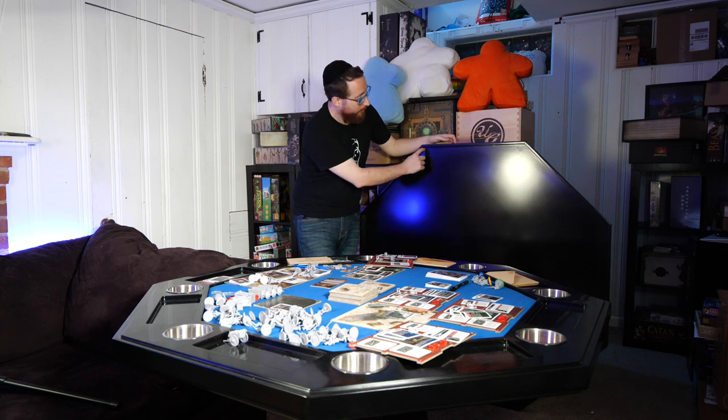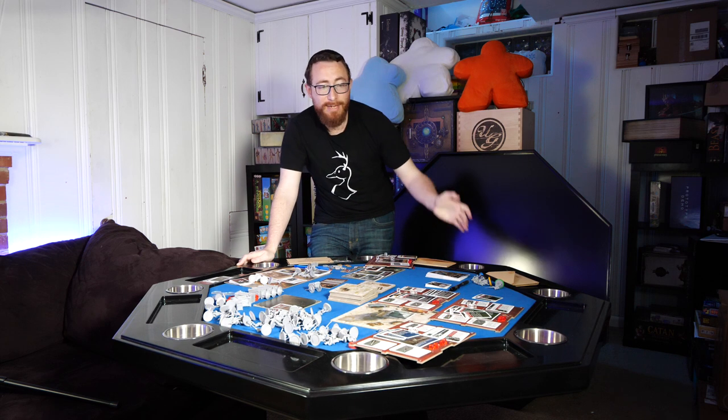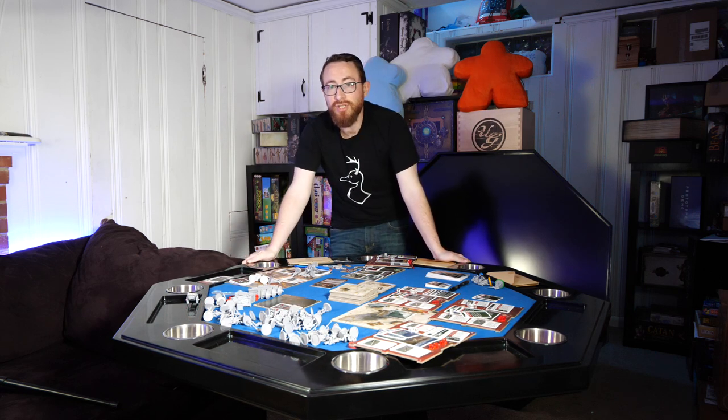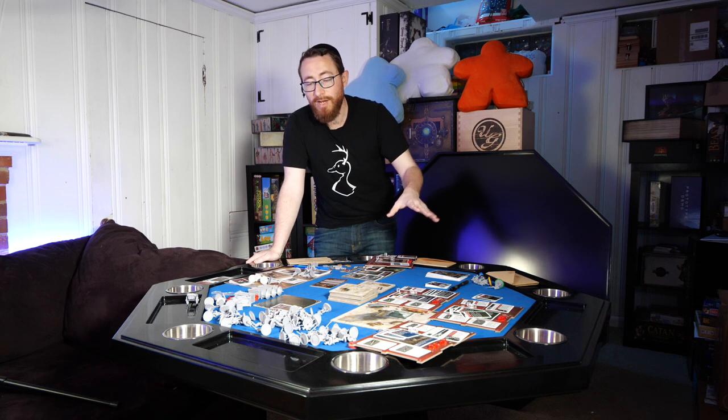Lastly, the gap on this table — the vault — is not high. I've found that this Assassin's Creed setup is exactly the right height, exactly how much give I have if I don't want to crush any miniatures. This is not a game table with a three-inch or two-inch vault — it's about one and a half inches. So if you're playing miniature-heavy games, you'll have to lay down the miniatures on their side before putting the cover on. It's not necessarily a problem — I've been playing a miniatures game for three to four weeks without issue — but it's something to be mindful of, especially when comparing with other game tables.